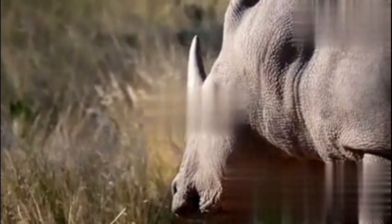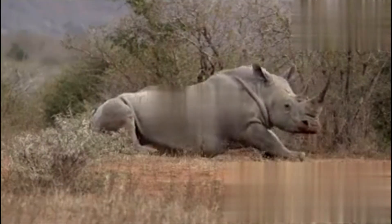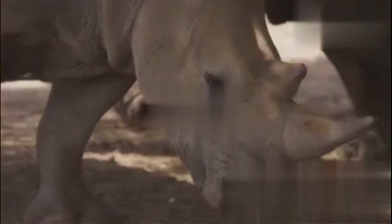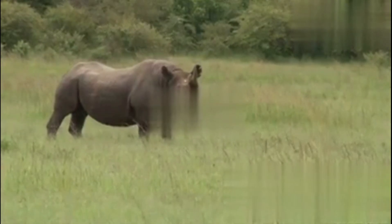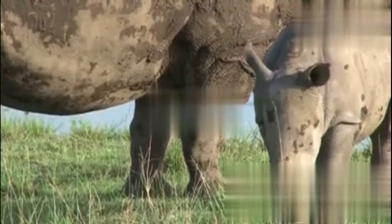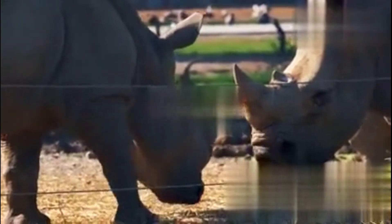If your skin is thick, your horn is sharp, and you snack on grass for breakfast, you just might be a rhino. There are five incredible species left: the white rhino — Africa's gentle giant weighing over two tons — with only two northern white females left under constant watch. The black rhino, smaller but feistier with a hooked lip, has around 6,500 survivors. In Asia, the Indian rhino has one massive horn and armor-like folds, with about 4,000 remaining. Even rarer, the Javan rhino hides in Indonesia's jungles with fewer than 75 left. And the smallest and hairiest — the Sumatran rhino — clings to existence with only about 30 individuals.